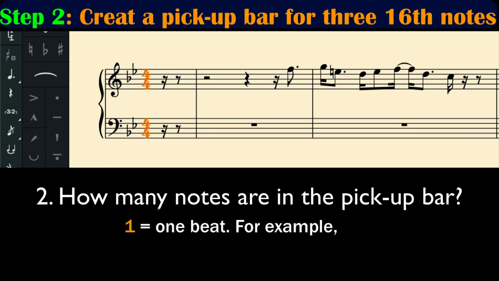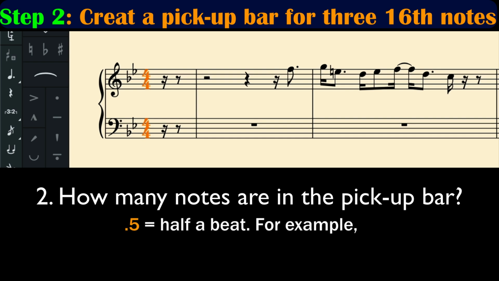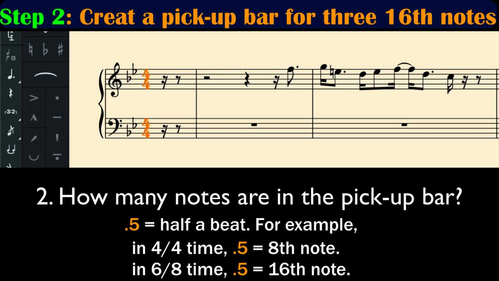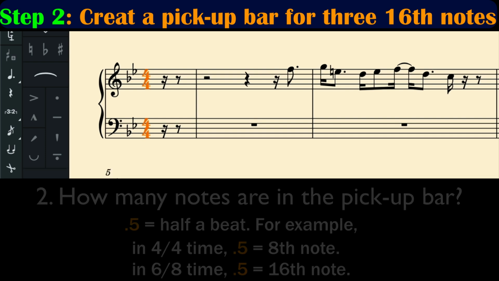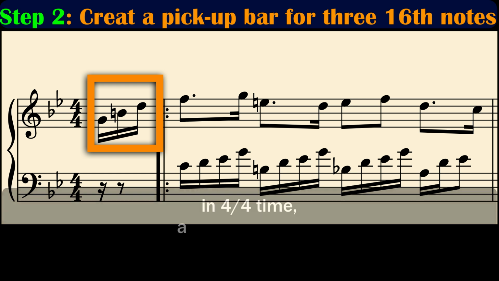1 equals 1 beat. In 4/4 time, that's a quarter note. In 6/8 time, that's an eighth note. 0.5 equals half a beat. In 4/4, that's an eighth note. In 6/8, that's a 16th note. You get the idea. In our example, we want the pickup to consist of three 16th notes in a 4/4 meter.